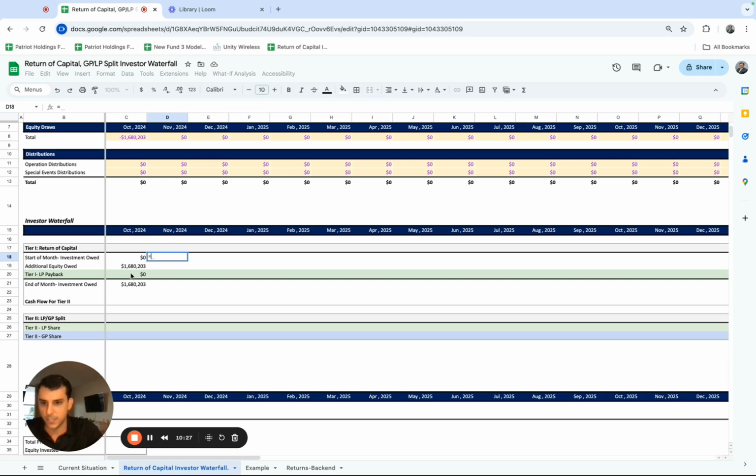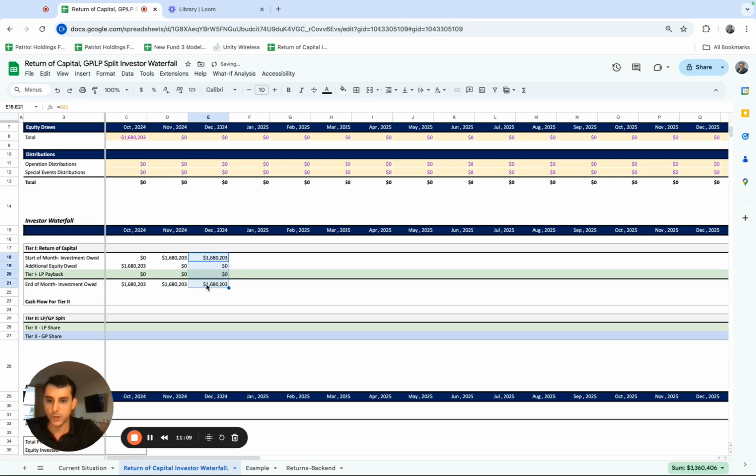And now all we're going to do is go here for November. What's the starting balance? The starting balance is the ending of October. What's the additional equity owed? Well, in that case, you just pull it over. In this case, it's zero. But if I were to add, I would do a negative. If I were to add negative $500, you're going to see it flow through. But we're not doing that. Okay, and what's the LP payback? Right here, zero. And we're going to drag this over too. And then once again, I'm going to do it one more time, just row by row, and then I'll just drag it all. December 2024. What's the starting balance? It's going to be the previous month. Equity owed, nothing new. Here's the payback and the total.